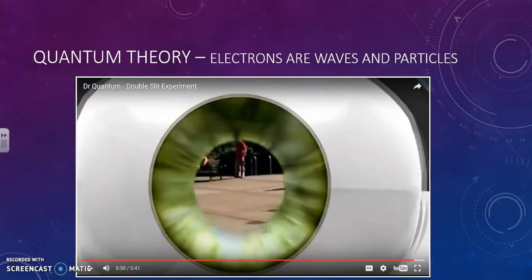So at this point, scientists were starting to understand that electrons can behave both as particles and as waves. Now, the scientists that led up to this were only under the assumption that an electron acted like a particle. So the physics and the math that they used in making their models of the atom only operated with that assumption. If we start to treat an electron like a wave, the picture really changes.